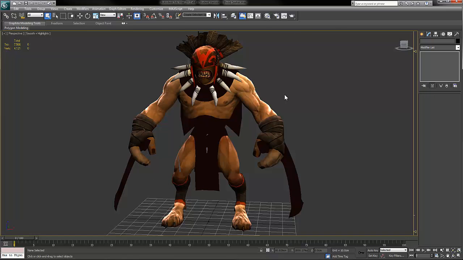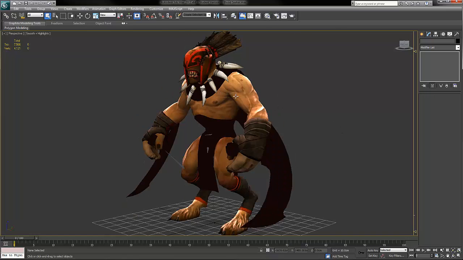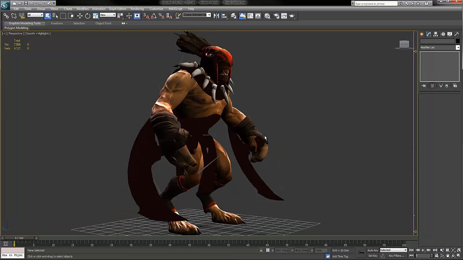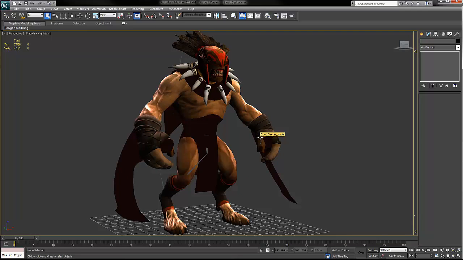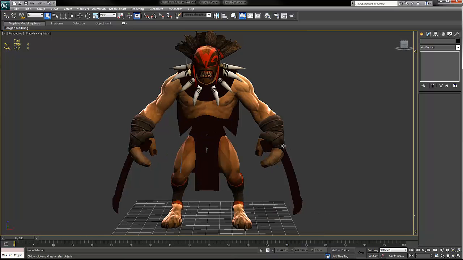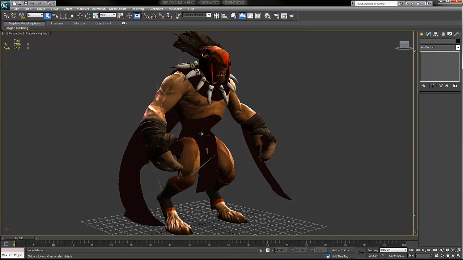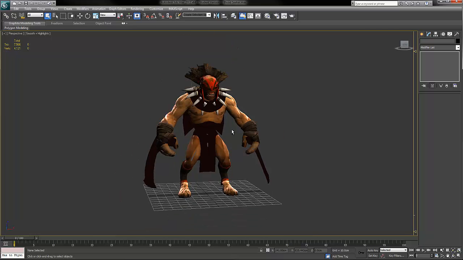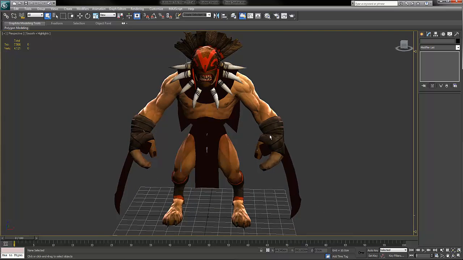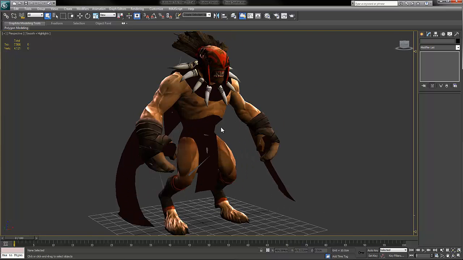Okay, so from this point, I've got all of the different meshes imported. Some of them, like his girdle and his cape and the weapons, have textures, but the unwraps on these models weren't matching up for whatever reason, and that's honestly not a big deal as long as I can see the shape and the silhouette that that model has, because I'm going to be replacing the weapons anyways. So not really a big deal for me, but everything else I can get a good feel, and as I build the weapon and apply textures, we can see the updates.